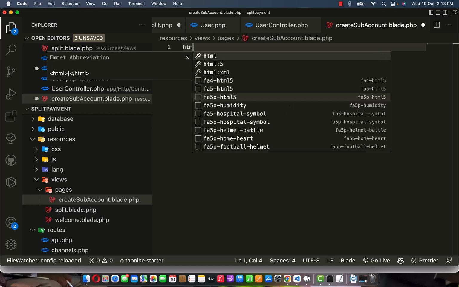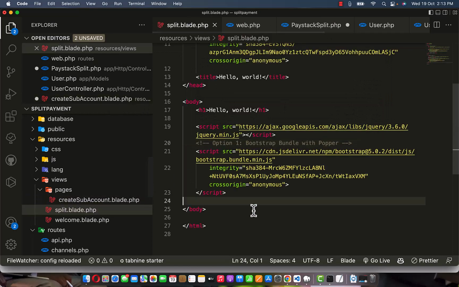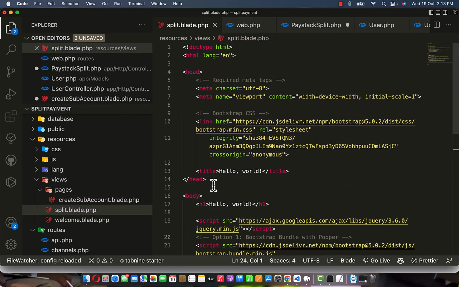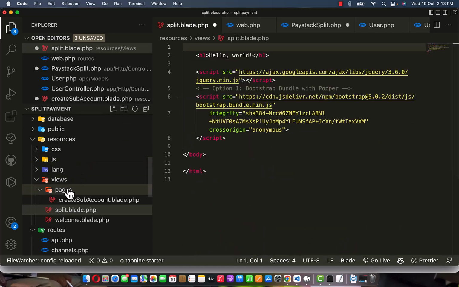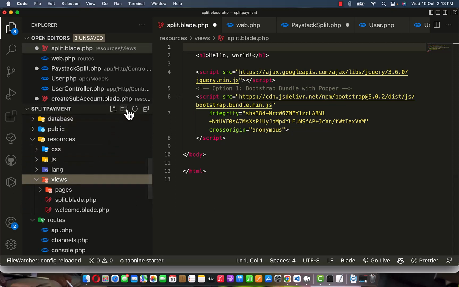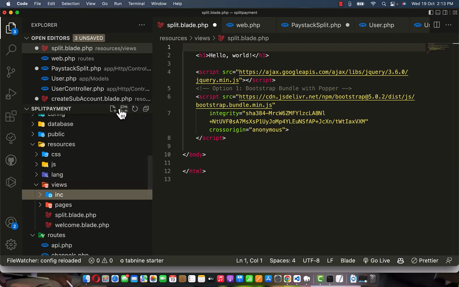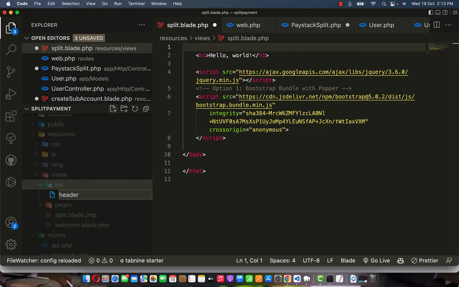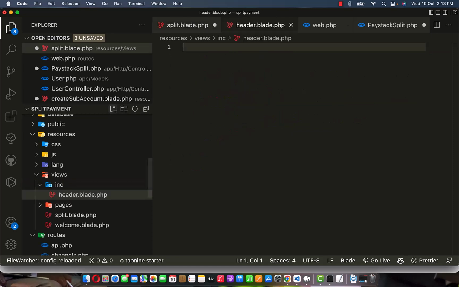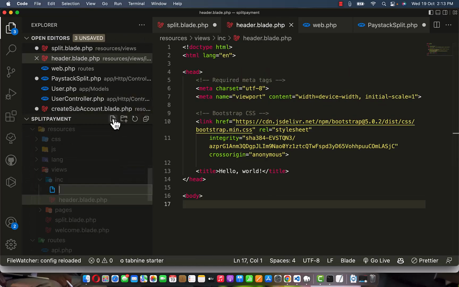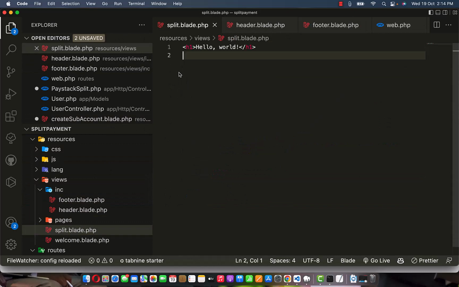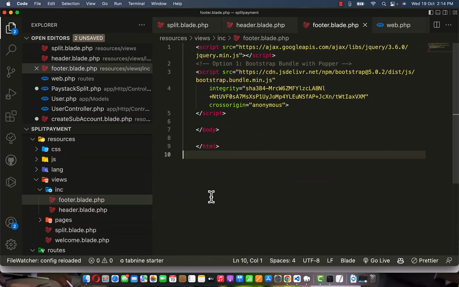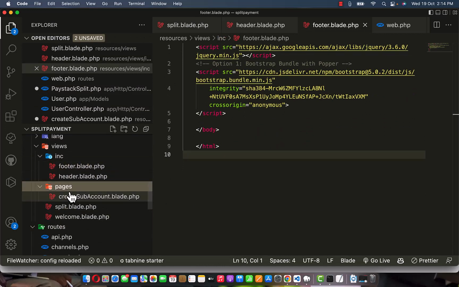So here I'm going to have, let me just copy everything we have on this landing page, or let's just optimize this. Let's optimize everything we have here. So Ctrl X, create a new folder called ink. Within this ink folder we are going to have the header.blade.php, paste the header, and also do the same for the footer.blade.php. So within the footer I'm going to paste this, then go to the footer, paste it here, click on save, and return back to the pages where we have this.